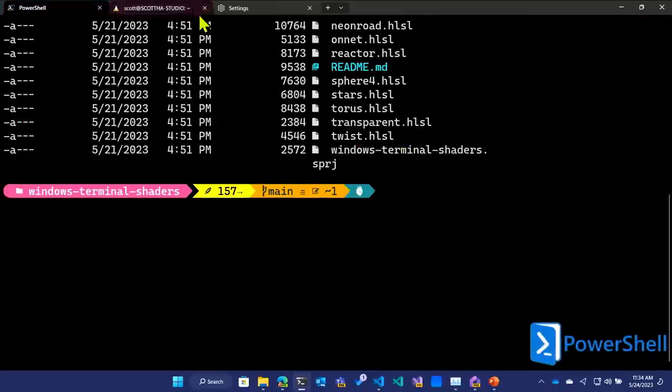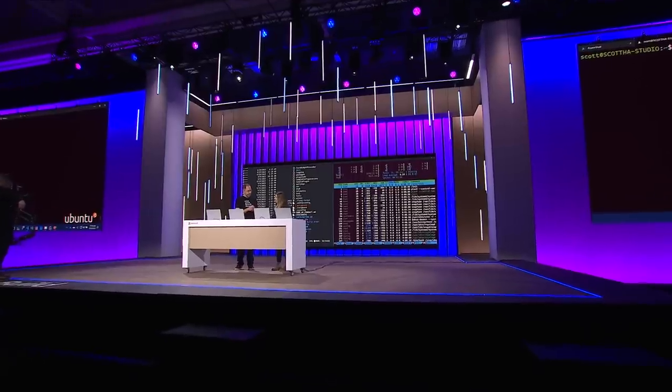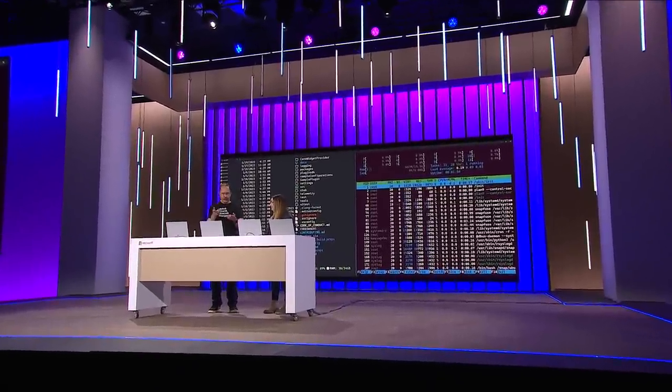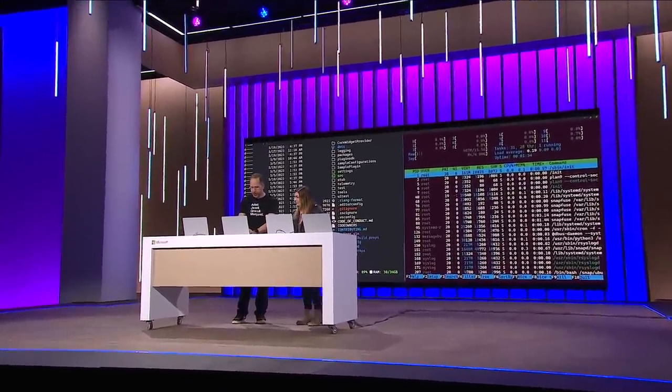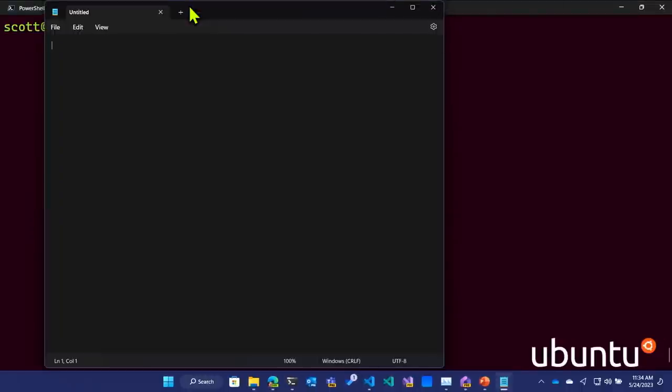Which means I can compile C and C++ code in Windows or in Linux, and I can run Linux GUI apps using WSLg, G for graphics. And if we go right here, I could actually run notepad.exe, a Windows app. I'm running it from Linux, but I'm on a Windows machine, so when I hit enter, Linux is like, bleh, and Windows is like, ah.